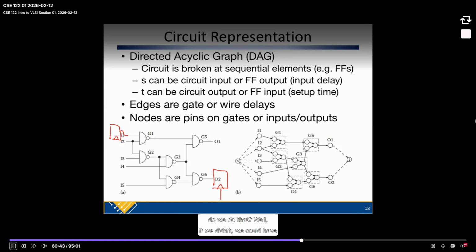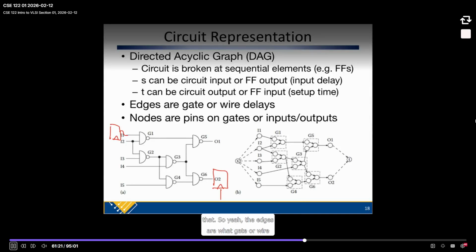Now, why do we do that? Well, if we didn't, we could have cycles. Like if you have a state machine, you have a cyclic graph where the output edges could go back through gates to the input of the flip-flop, and now that's hard to do graph algorithms on. How do you find the longest path in a cyclic graph? That sounds like a Google interview question, right? The answer is it's hard, and you don't want to do that for static timing. Now, the only difference is how you set up doing the timing analysis with these flops versus inputs and outputs. And I'll talk about the details of that.